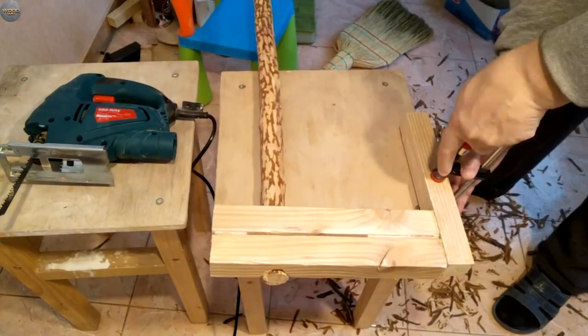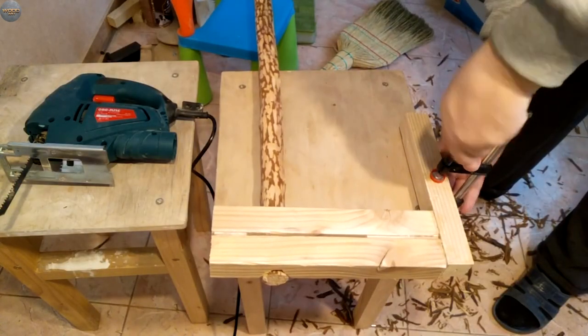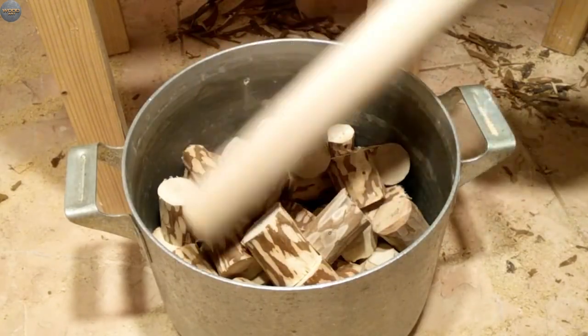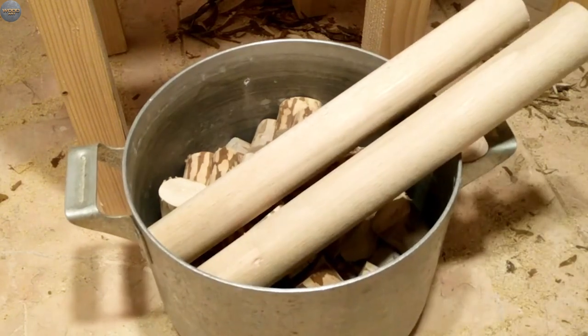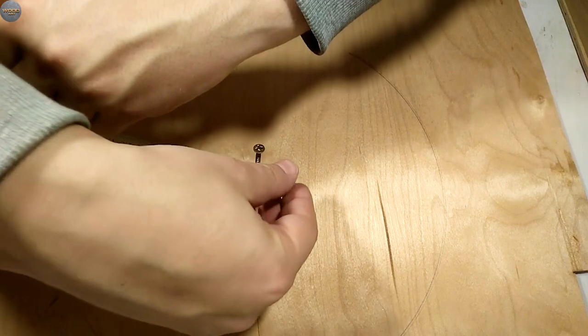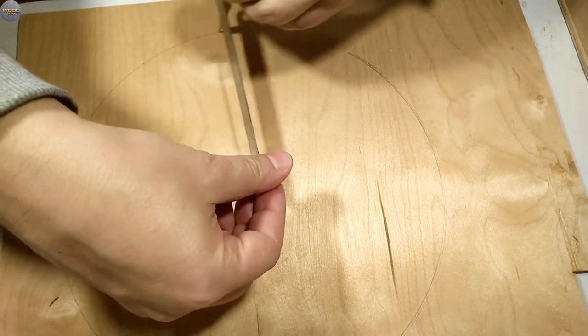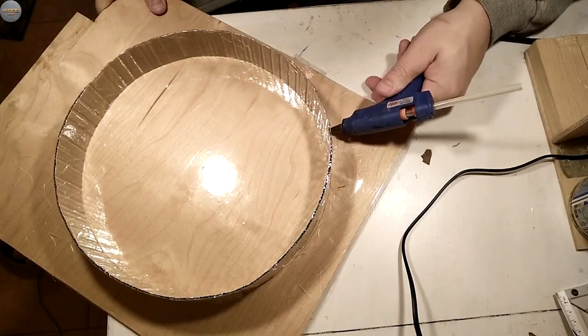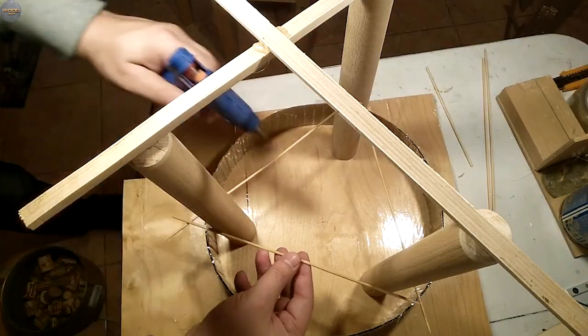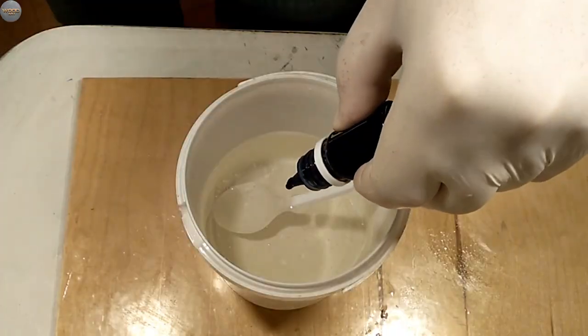From a small wooden branch with a circular cross section, what does the craftsman intend to do? Very quickly, small chunks of uniform size gradually appear. The worker also prepares three equal-length wooden bars to make the legs of the chair. The worker stops the saw, cuts along the circle just drawn, and then makes a mold.